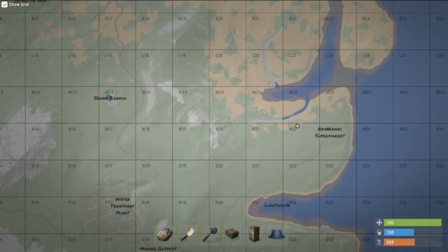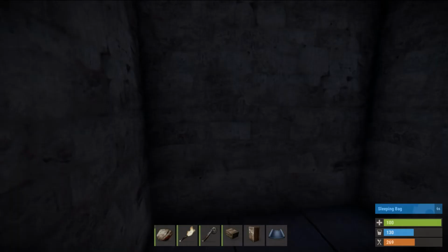Otherwise you're going to go somewhere completely random on the map, and unless you've taken note of your letter and number and you know where you are on that grid, if you forgot or you didn't write it down, you're never going to find your base because the maps are huge.